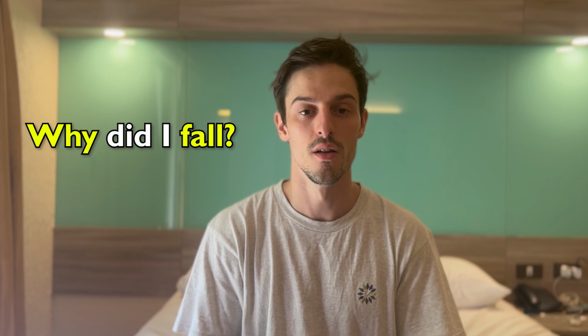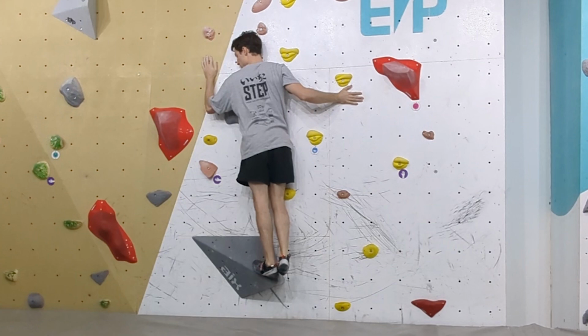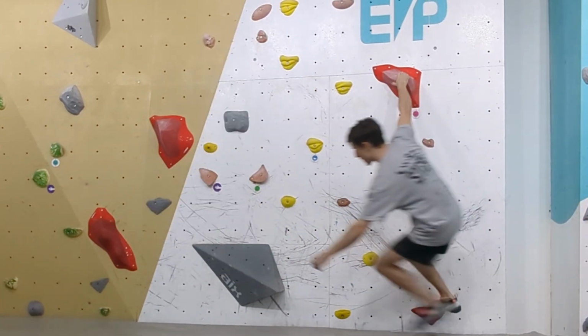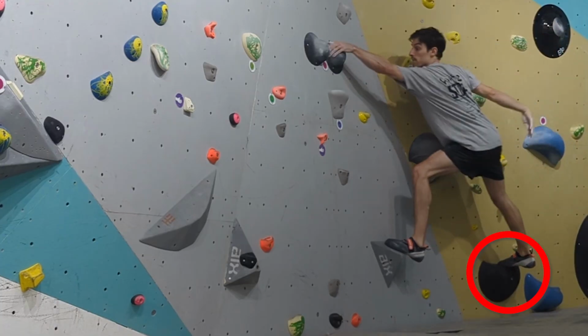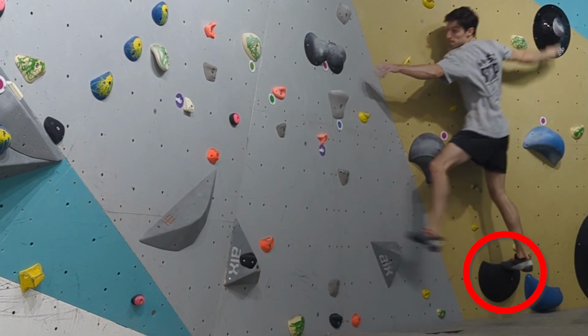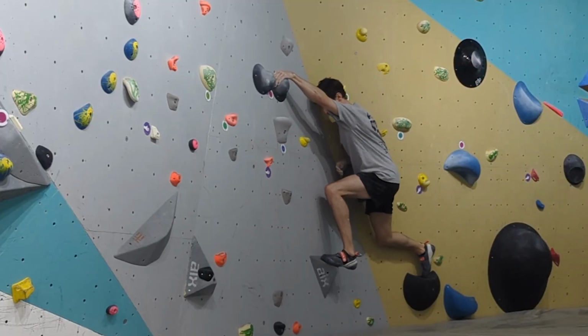The difference between the average climber and a good one is they ask why. Why did I fall, and how can I fix it? And the great climber will not only try one way to fix it, but many. Quick tip, in most of these cases, finger strength is not the solution. And what's the difference between a great climber and a pro? The pro asks why it worked. They're not satisfied with just getting the boulder. They want to know that they can repeat the underlying movement so that if it shows up in a comp, even if it's different, they can adapt and get the send.